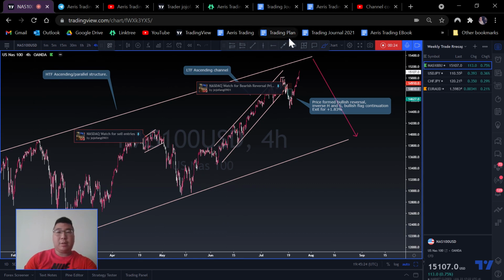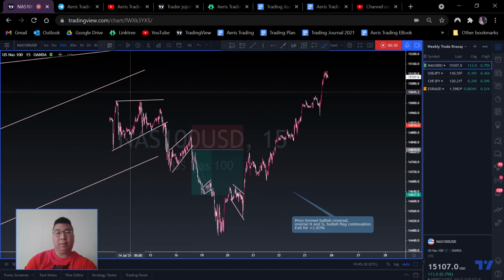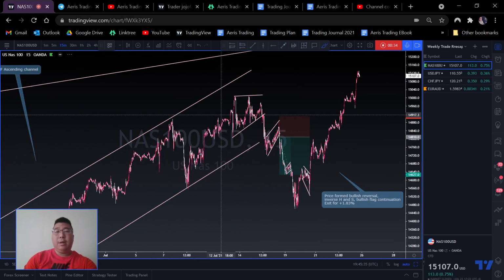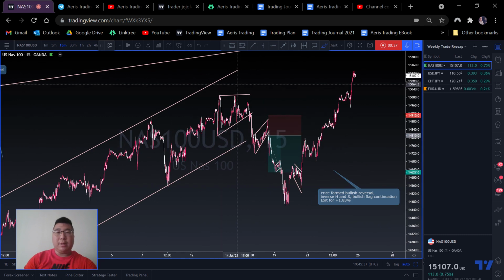So from the previous week's trade recap video, you understand that I entered these three positions and then I closed them down, as we see on the lower time frame. This is really important, that we need to manage the trade accordingly, right? So we know the confluence at the time when I see this ascending channel, when I see this breakdown followed by correction, and that's how I enter the position.